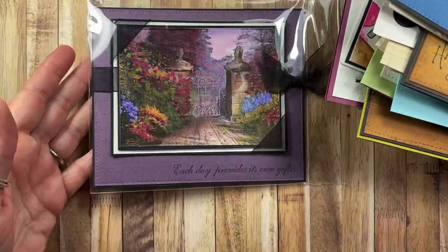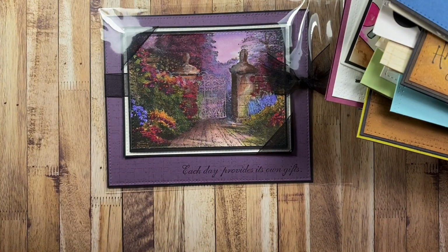So, if you find making sympathy cards difficult, I encourage you just to find a really beautiful floral image that you like, find 1 or 2 sentiments that you like, and it's amazing how many ways that you can make different sentiment or sympathy cards just with those kinds of images and sentiments. So I know they're not easy to make. They're certainly not fun to make, but I know they're really appreciated when we do make them.